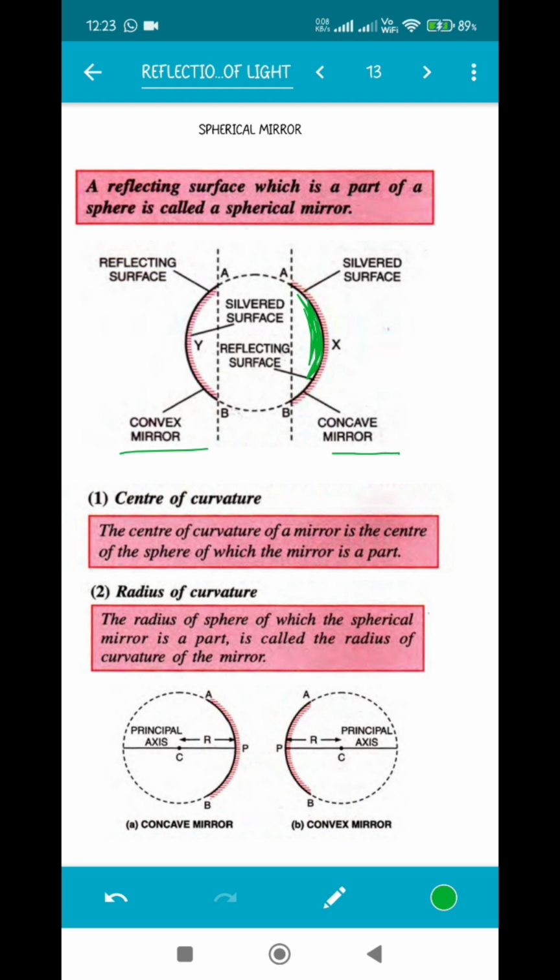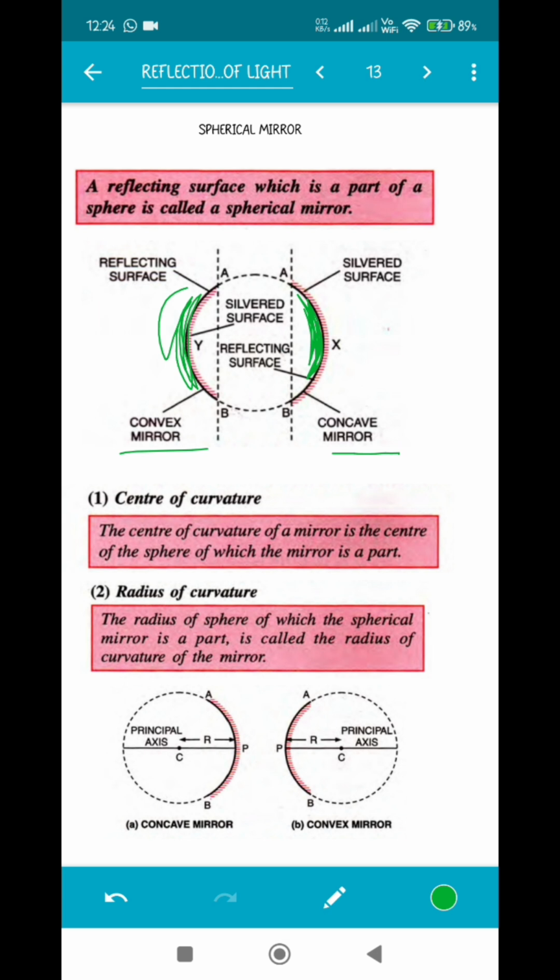On the other hand, in case of a convex mirror, the reflecting surface, that means this part, it is bulged. That means the back of the spoon. So in a spoon, you can easily observe the difference between a concave and a convex mirror. The portion through which we are lifting up the food item is the concave surface, and the other portion, the bulged out portion, will be the convex surface. I guess it is clear. So there is a large sphere from which these parts have been cut out and then it has been polished accordingly to convert it into the required type of mirror.